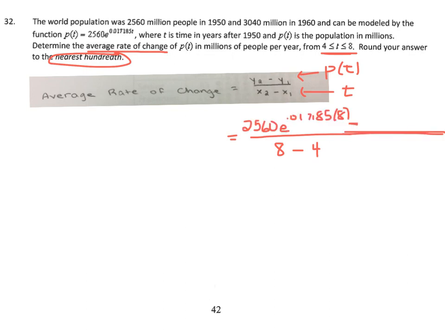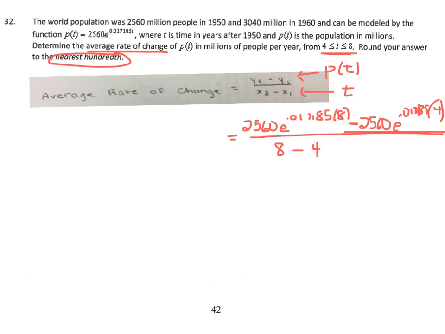Okay, so I just took 8 and substituted it in for t into the function. Now I'm going to take this 4 and substitute it in for t into that function. All right, so that's it. Now we just have to figure out what this is equal to. I would use alpha y equals in my calculator and plug this in exactly like you see it. That way it's rounded to exactly what it needs to be.